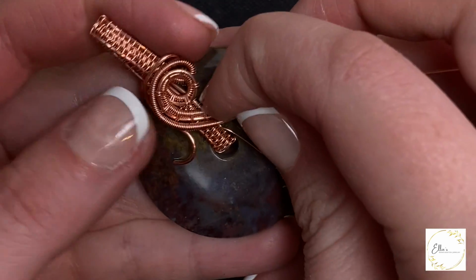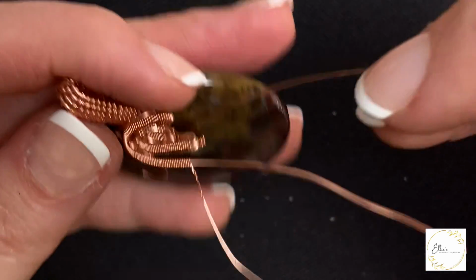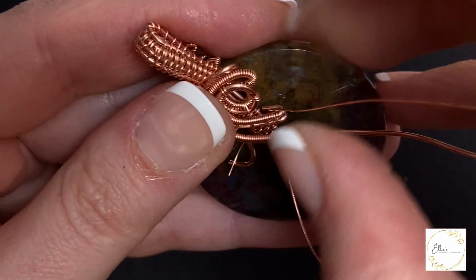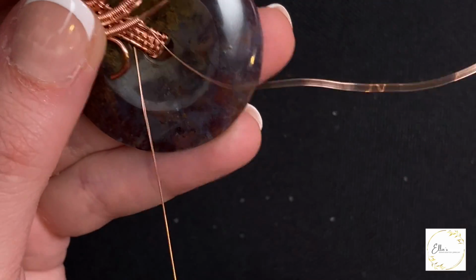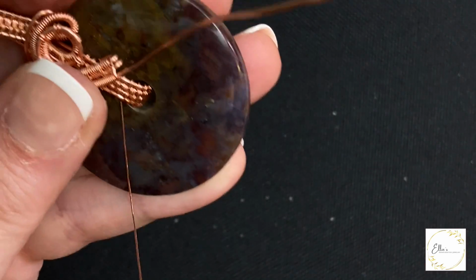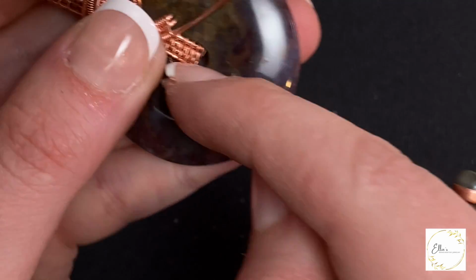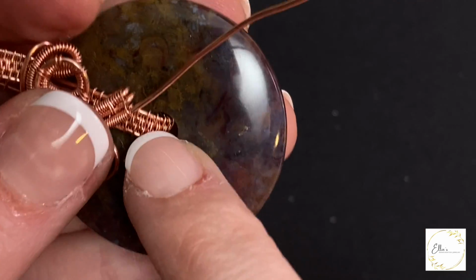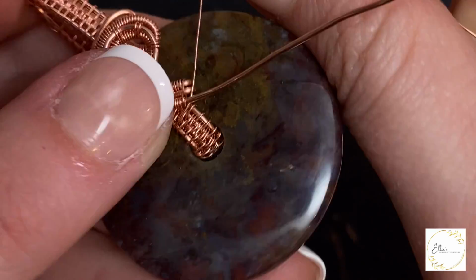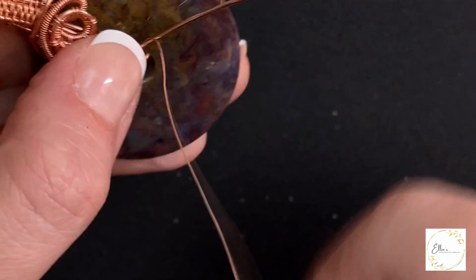Now once I've cut my weaving wire, I'm going to go ahead and trace this along the woven wire and feed this over top and behind this weave. Now once I brought it underneath that weave, securing those other weaves, I'm going to bring this up and underneath my coil wire here and just secure the weave by wrapping it around at least 2 or 3 times.